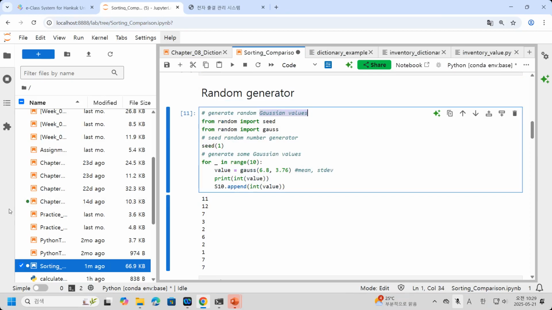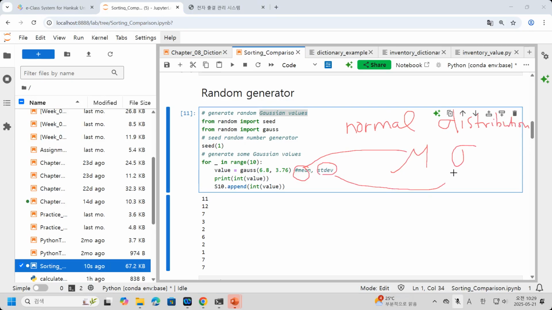Usually we use this as the normal distribution. In the normal distribution, we have two parameters, mu and sigma, which refer to the mean and standard deviation. So I'm going to make random data that follows the Gaussian distribution, or the normal distribution, where mu is 6.8 and the standard deviation is 3.76.